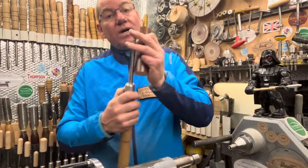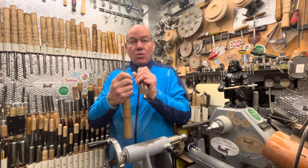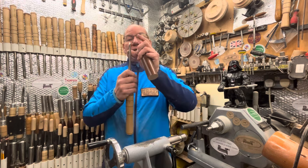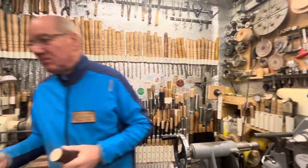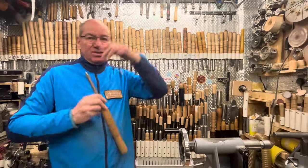And that's why I like the grinds I do, and why I put a relief on all my chisels. They all have that relief. It does allow you to get into a tighter curve, but it also takes away the hollow grind. I don't like to sharpen these on a belt. I like them on my CBN wheel. And that comes into the different steels.